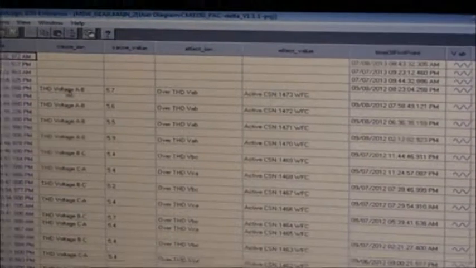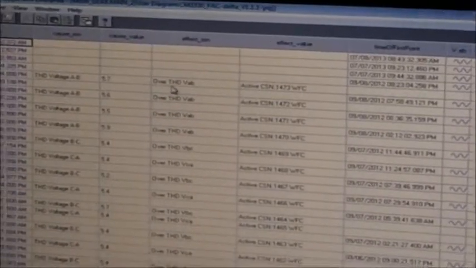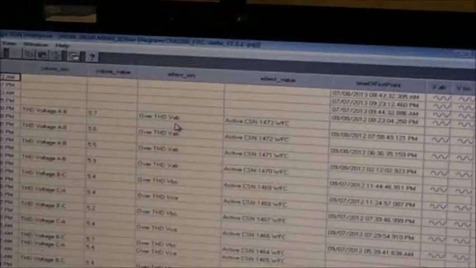For instance, this is total harmonic distortion, A to B, 5.7. It says over THD, which means it's over the set value. Whatever that value is, it's larger than that value.